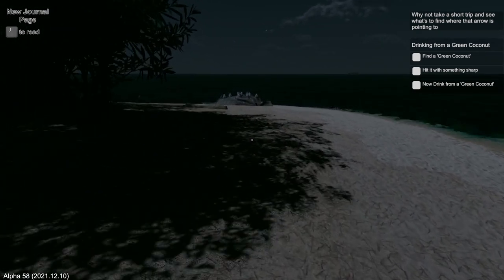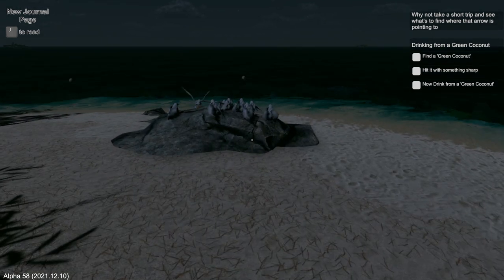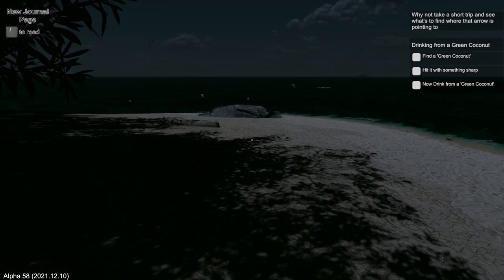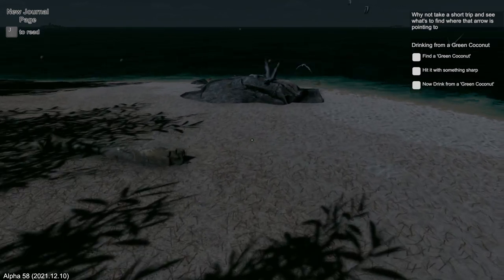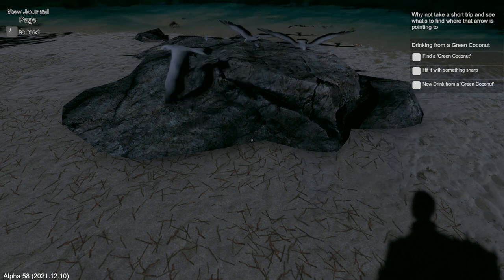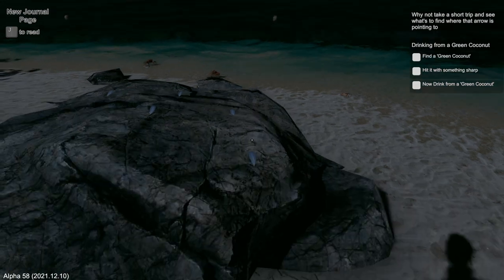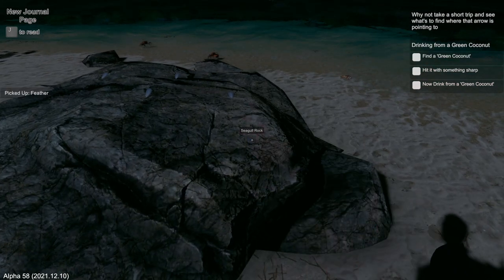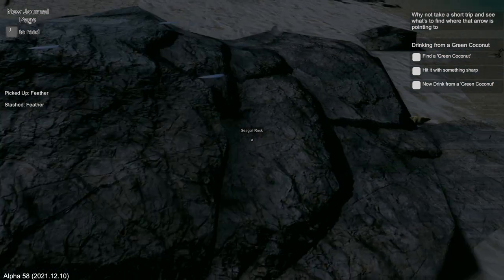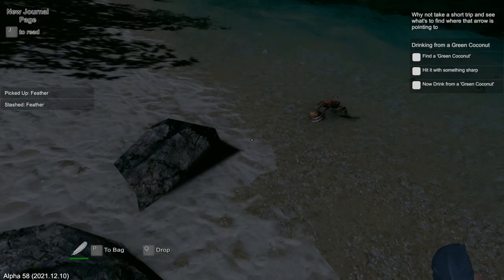So, what's going on here? What the hell? We've got a mother's meeting going on. There's some feathers in it. Can I take it? Yes, I can. Might need some feathers, you never know. We put them in our little trunk.